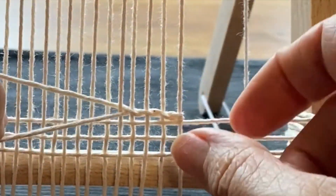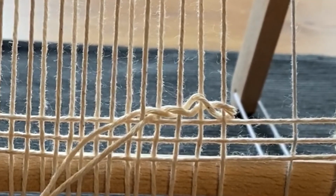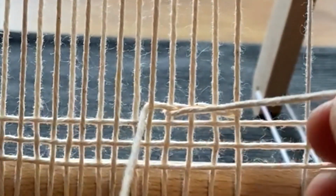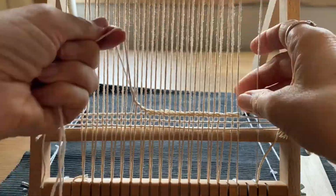As you go along with twining, don't pull it too tight, and don't leave it too loose either. You want to have the tension just catching onto the warp strings. And as you go along through the weaving, every so often make sure you're not pulling in, bring it down, work your way across.